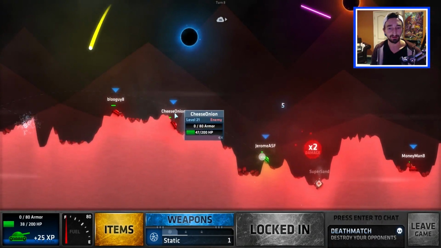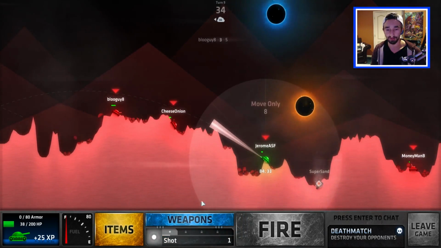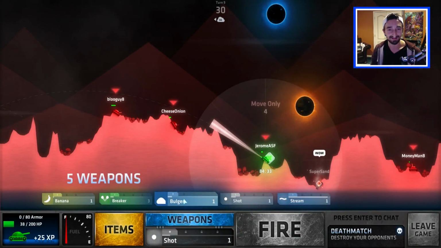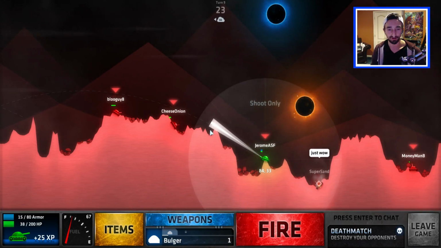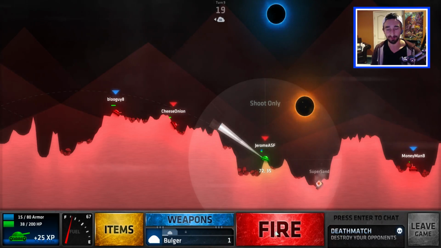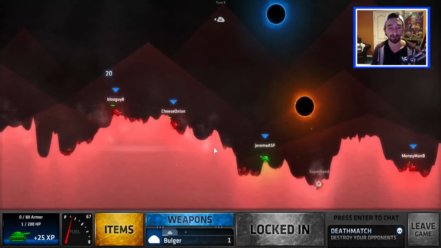Oh my God. Even with 86 wind against us, we overshot that like no tomorrow. All right, give us a new weapon. Give us a roller. One solid roll. Oh my God. As soon as I said that, the attack landed right on us. Are you kidding me? What did we get from that? Snowball and 15 armor. Well, we definitely needed that, but that was 100% unnecessary. Oh my God, we overshot it again! No, we have one HP left.